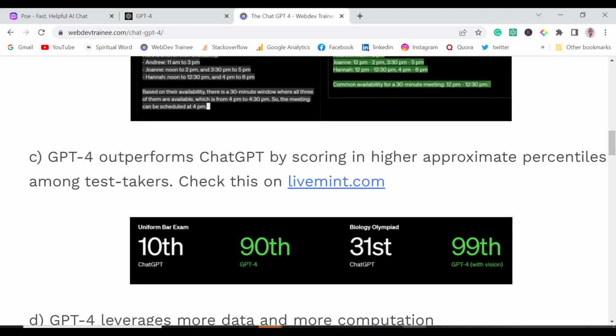Another one is that it performs with a higher score on tests. It has been given tests and it is able to perform better compared to the earlier ChatGPT. You can see these are the scores. With the uniform bar exam, the earlier ChatGPT only scored in the 10th percentile, but ChatGPT 4 scored in the 90th.